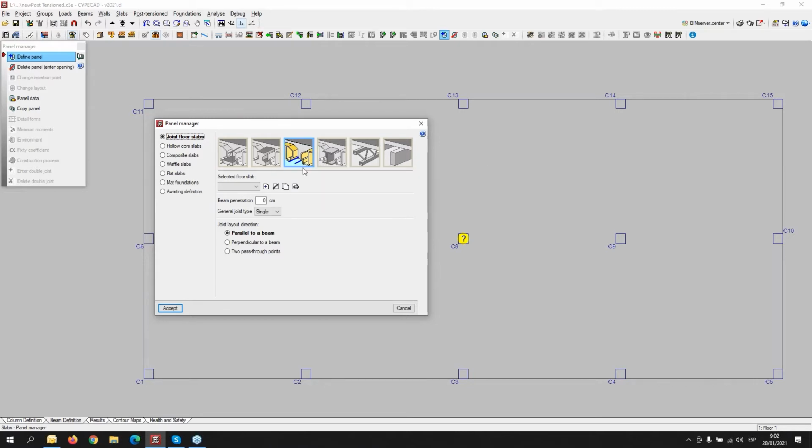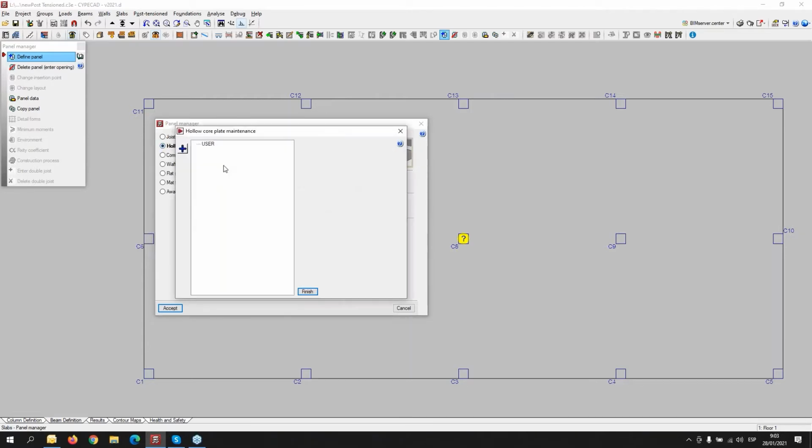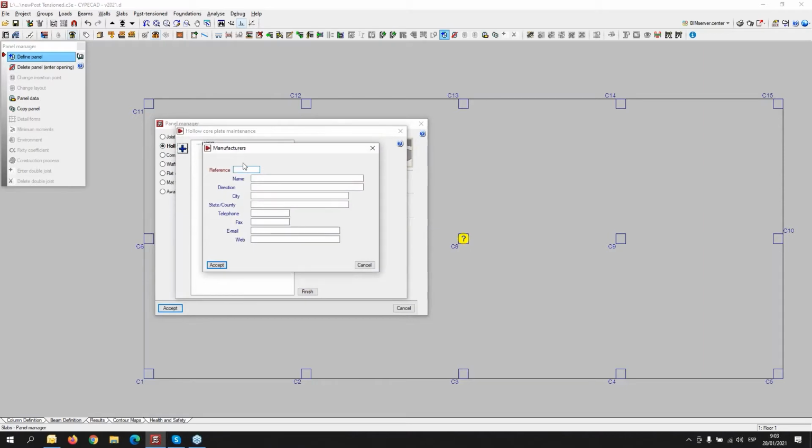So we will use this kind of slab for the third floor or the fourth floor. After that, we have the steel joist, so the normal profile or the market profile, and we have the open web joist floor slab and the timber one. Okay, so after that, we have the hollow core slab to define.